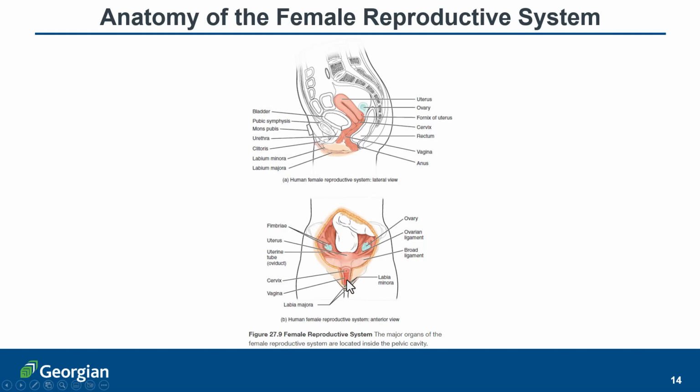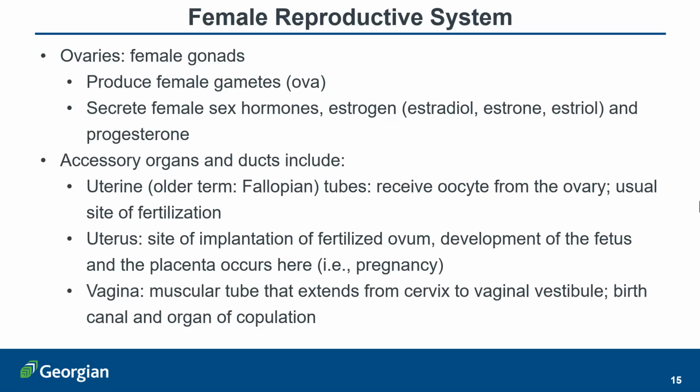Here's the vagina. Its proximal end is the cervix. Really, the cervix is the distal part of the uterus, or the inferior part of the uterus, and the vagina continues past the cervix. And then we have the external female genitalia that we'll also look at later on. Just in terms of the orientation of the uterus with respect to the other organs in the abdominal and pelvic cavity, we have the bladder that is anterior to the uterus, and then we have the rectum that is posterior to the uterus.